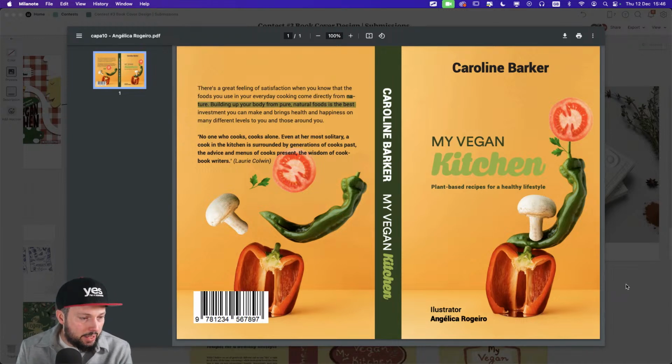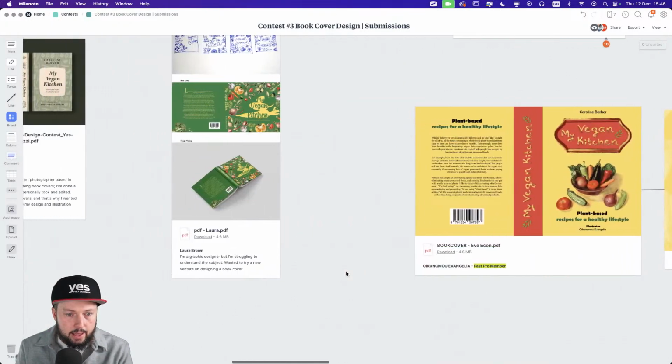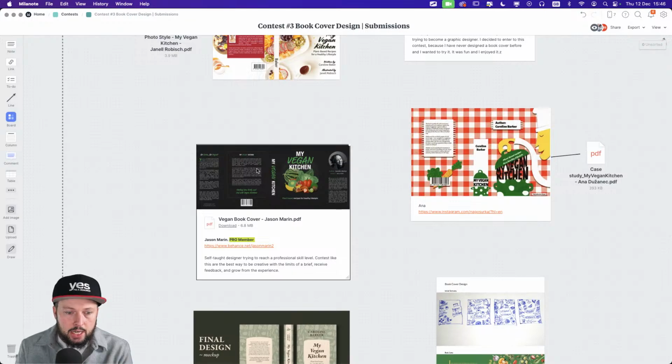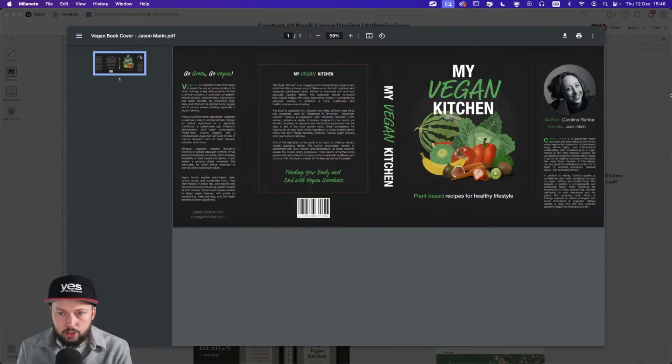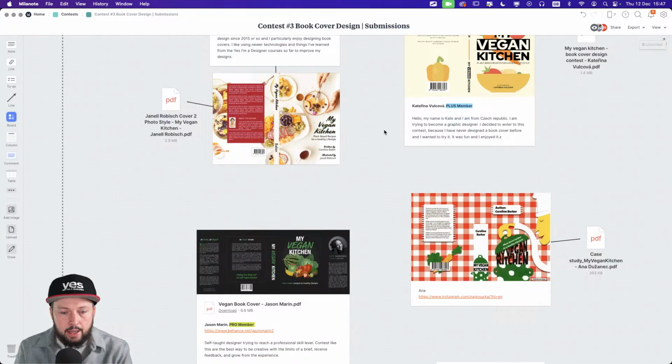Okay, so moving on, we have Jason, who has done a nice job in general with the cover, but too dark, I would say. Immediately, that's my main concern here. It's just too dark. Although there are pop colors, in general the whole cover is very dark and muted. That's the main problem there.